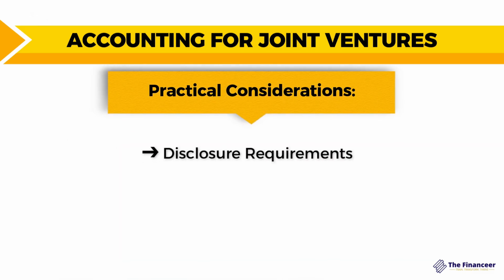First things first, there are some disclosure requirements that we have to adhere to. Entities must adhere to specific disclosure requirements regarding the joint venture. And also, we have to consistently apply the same equity method and accounting policies from one period to another, because this is essential for accurate financial reporting. In the next module, we are going to cover the disclosure requirements under IFRS 11.